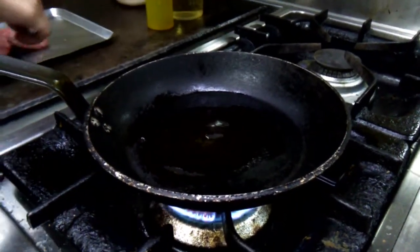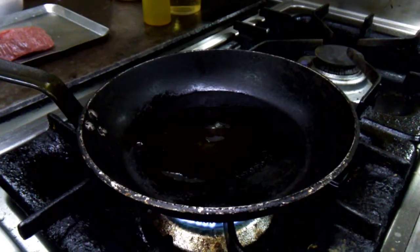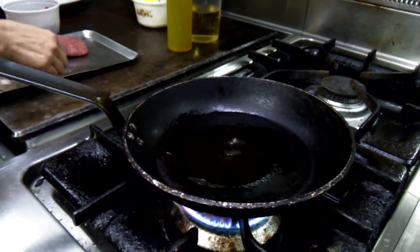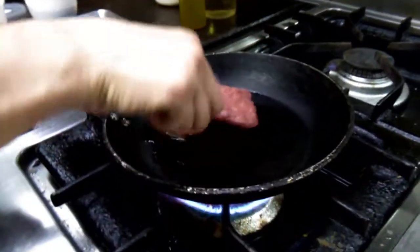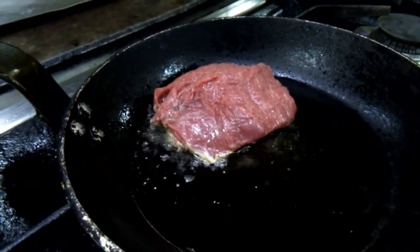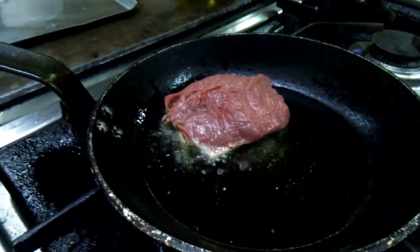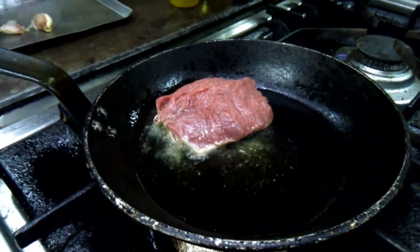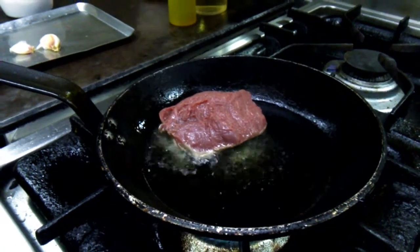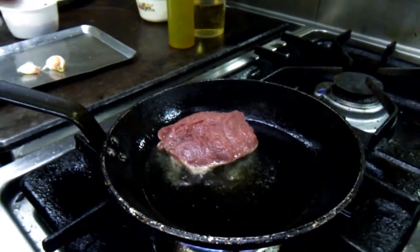Just a little bit more. It needs to be on high heat so it doesn't cook — it's going to kind of fry. The reason I'm not putting the garlic cloves in at the beginning is because they're going to burn, and it's going to give it a bitter taste. We don't want that.